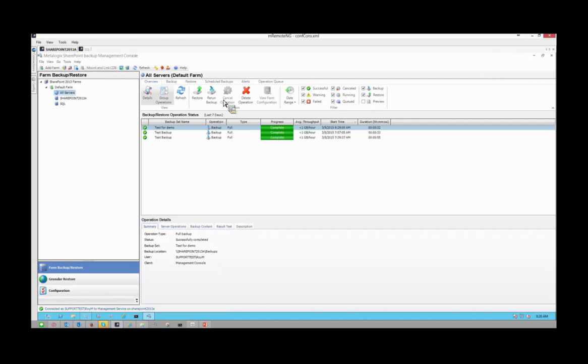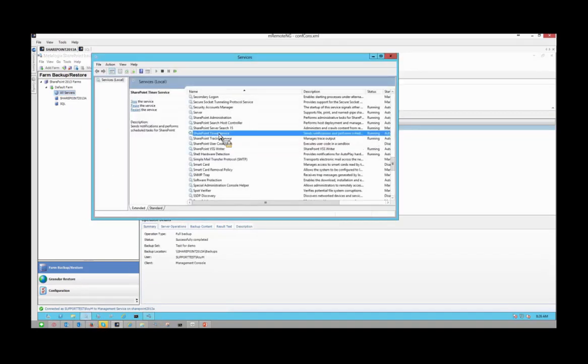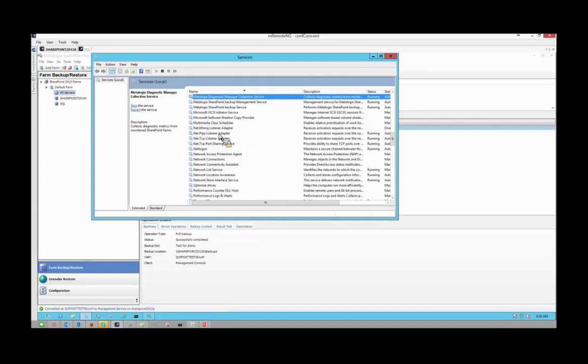In this particular installation, as we look at the very bottom left of our console, we see that we're connected as account to management service on SharePoint 2013A. So my management service actually lives right here on this very SharePoint server. And that's him right there. Again, he could have been on any dedicated application server I like. I just happen to be hosting him on this SharePoint server.